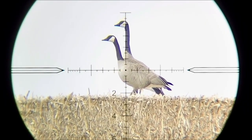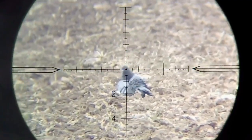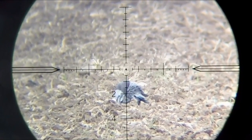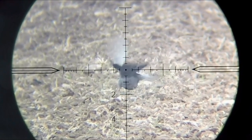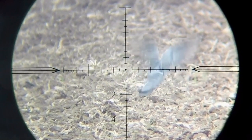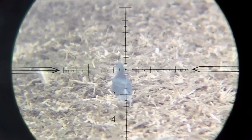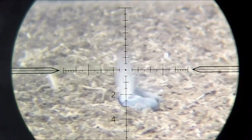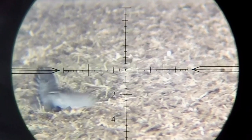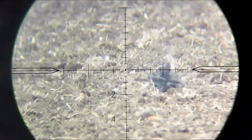What are these pigeons doing on the farm? Alright, we got a couple pigeons sitting out, dead, about 85 yards. Oh, definitely got a piece of them there. See if we can get on this homie. Oh yeah, same thing. I'm hitting a couple clicks to the right. Except these Terminators are gonna drag them down regardless.